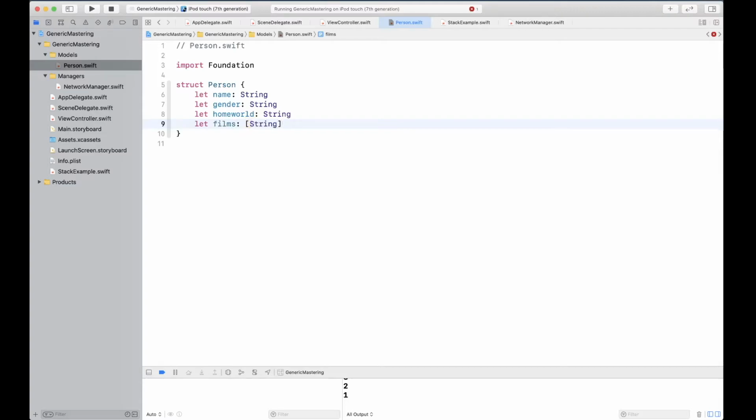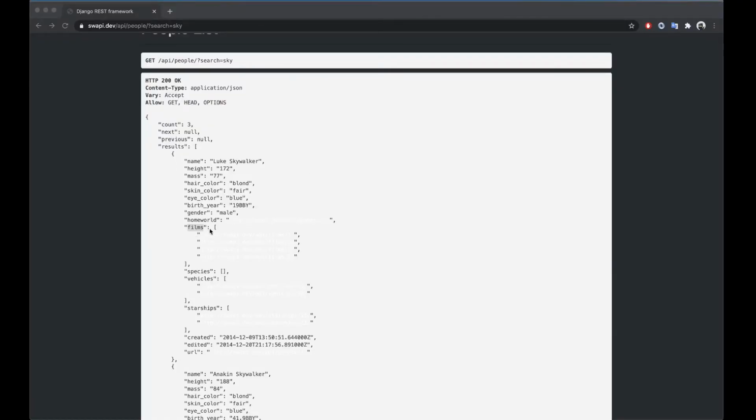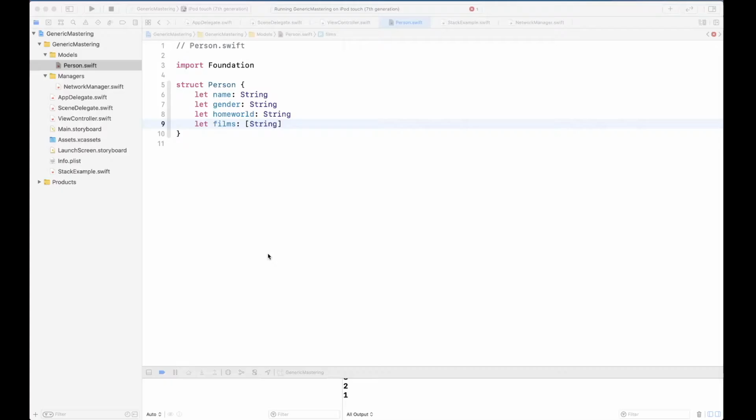And for films, basically this is an array of string, right? So that's why we have array of string.